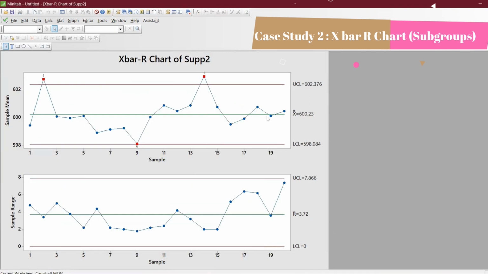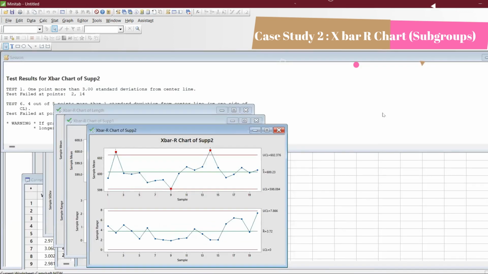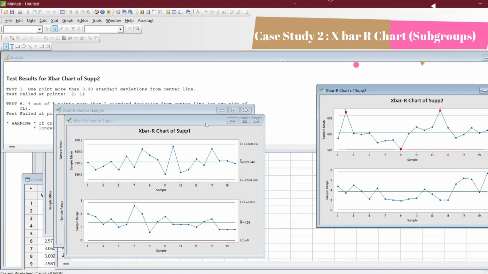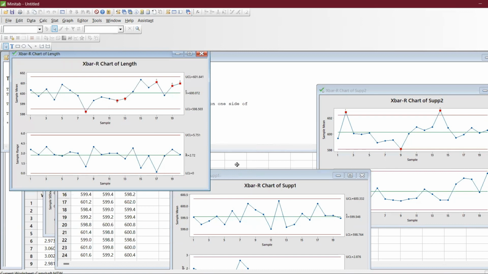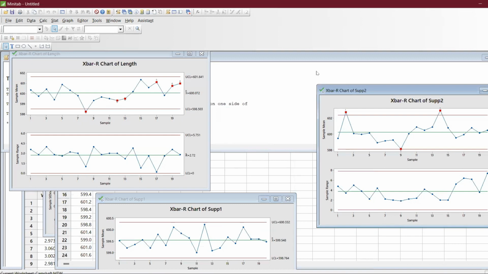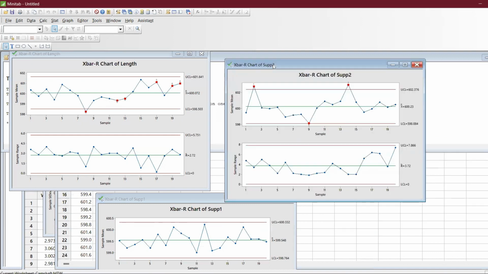So it has come up. For example, we can easily say the supplier 2 and supplier 1 and the length, right? So mostly the problem is here on the length, and supplier 1 is perfect, and supplier 2 also requires an action, right? Easily we can do that.